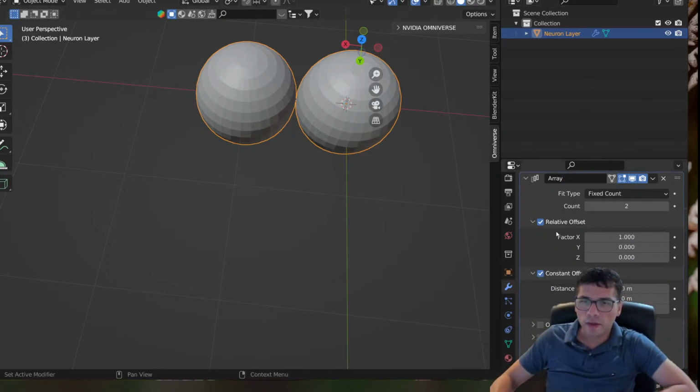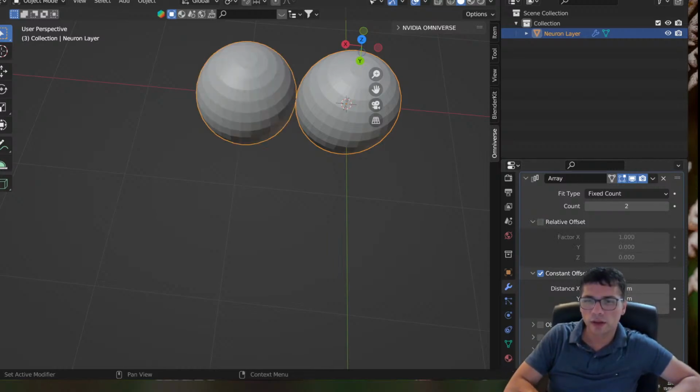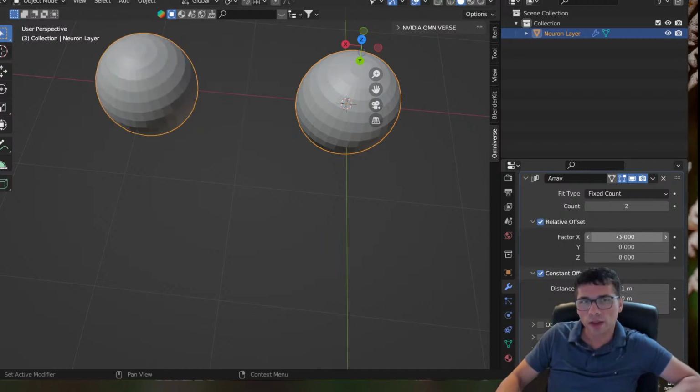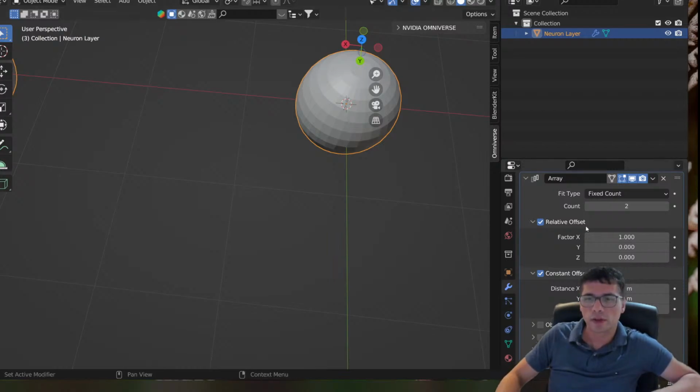Does it really matter? I mean, I could just have a constant offset and specify. But then this would have to be based on the width. If I specify relative offset of 1, then I only have to worry about the distance between the two objects regardless how big they are each. So I don't have to worry about how big each one is. Yeah. Okay, cool. So let me just try and use this.